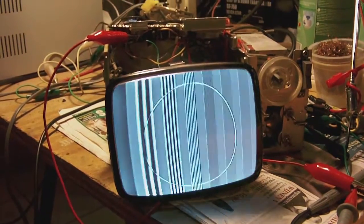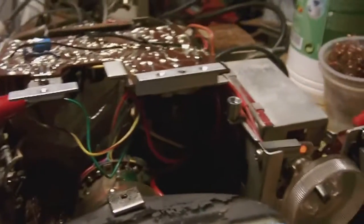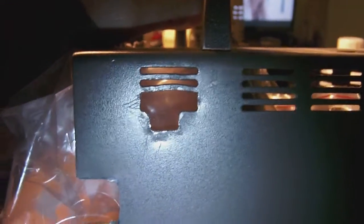So, well, now that I got the picture working and the sound working, there are just two main things to do. One is to, of course, reassemble the whole thing and mount it back into its case. But before I can do that, I have to repair the hole they made into the case side to mount that silly little switch you see lying over there by the solder rolls. Now I've got a bit of a problem with that case, which is that they obviously made a cut into the case, as you can tell for yourselves, and it's really a quite nasty cut. So I really don't know how I'm going to repair that.